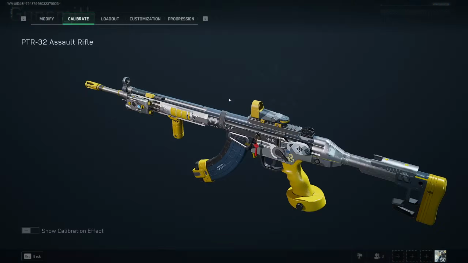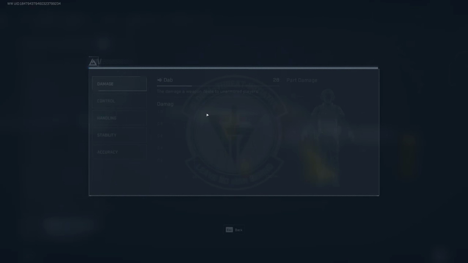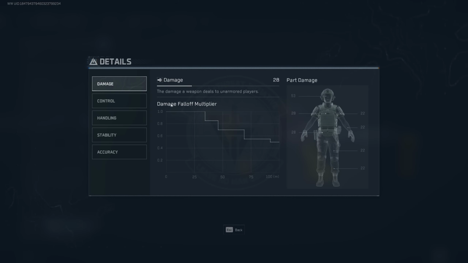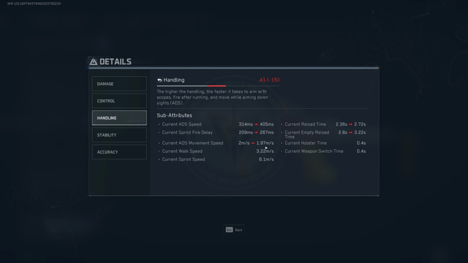After all of these calibrations, you'll notice that our new stats are actually really good here. Taking a look at the detailed stats, our fall off multiplier is of course the same as usual, but if we take a look at the control, our firing stability is much better now. Our vertical and horizontal recoil is down by a lot here. This should be very easy to control even at further ranges. Our handling is looking pretty much the same as the CI-19 or the M4A1. That is to say, it's actually pretty good for an assault rifle.